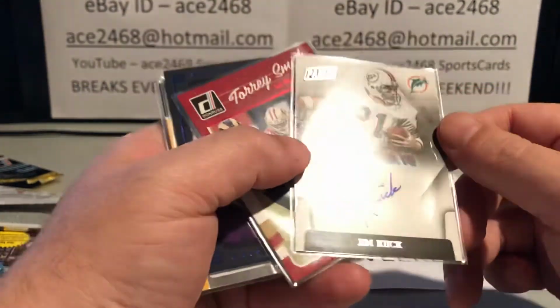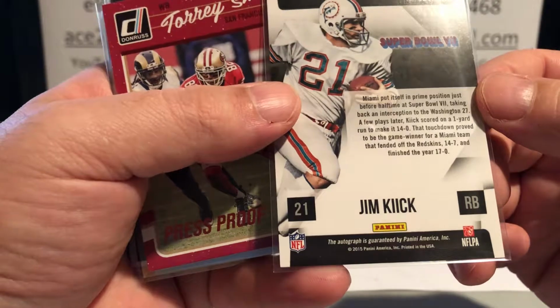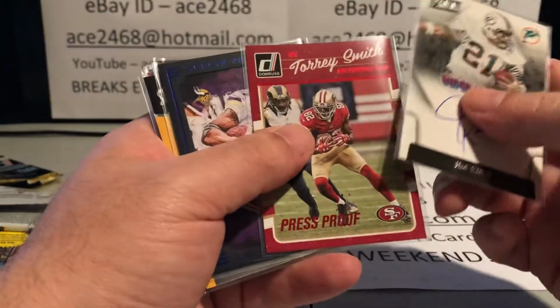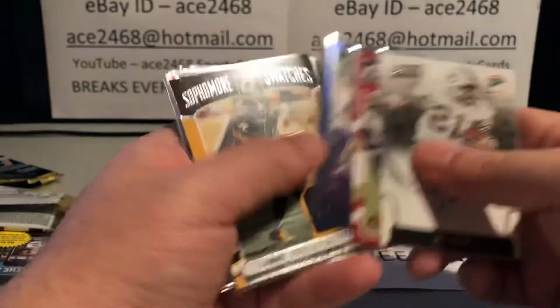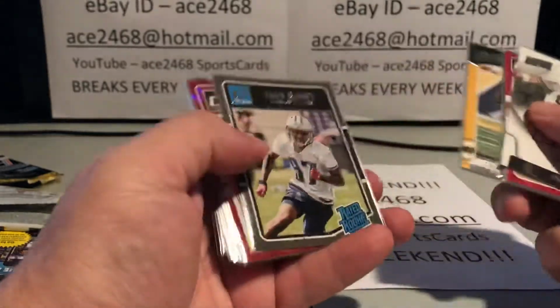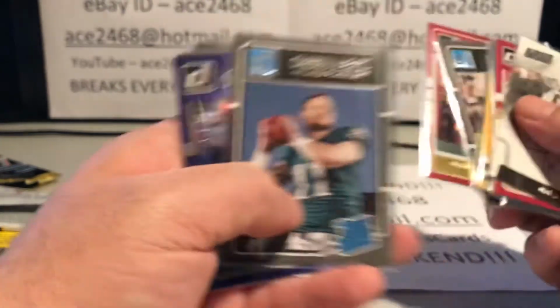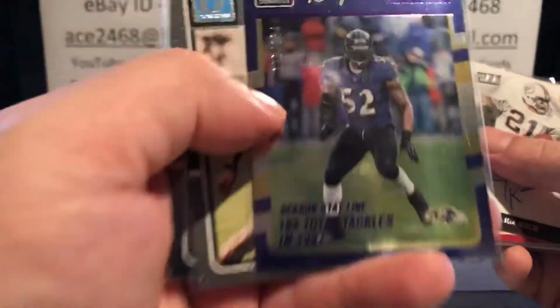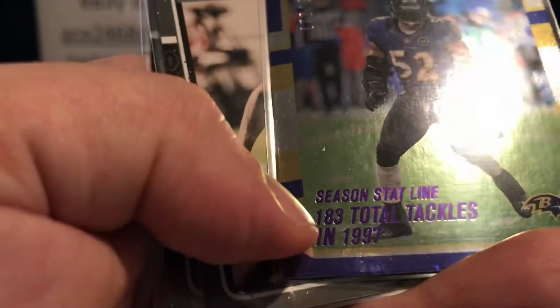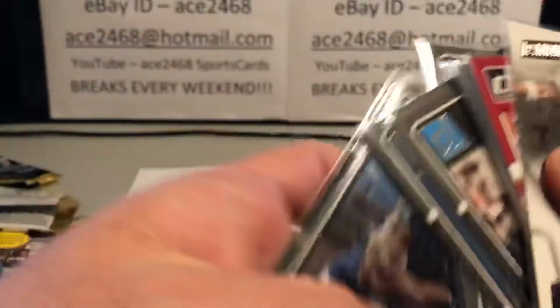Unnumbered, but beautiful on-card autograph. Jim Kick. Yep, scored a touchdown. Very nice. We got a nice press proof from the 49ers. A real nice Adrian Peterson, blue on black. A real nice sophomore swatches for the Steelers. There's a nice Tajay Sharp, Tennessee Titans. Beautiful Carson Wentz rookie card. Here's a Ray Lewis. Again, make sure you check this out. It says 183 as clear as day, and it's numbered out of 184, so check that out. Here's your second Tajay Sharp, and a real nice Derrick Henry, numbered 007 out of 100.